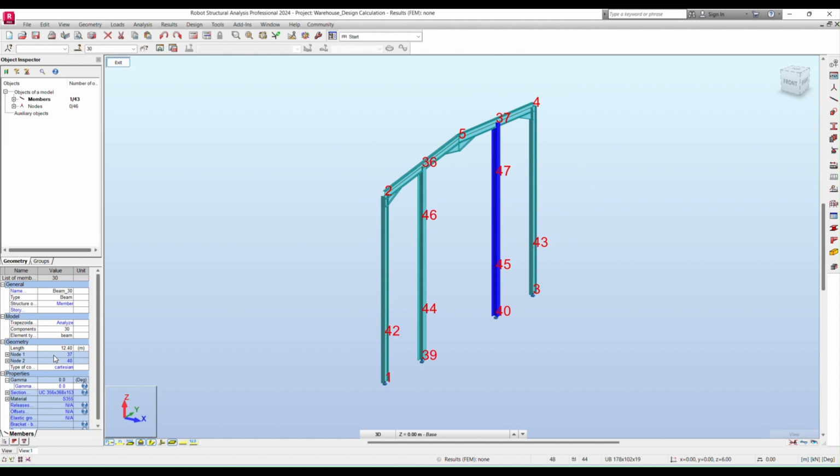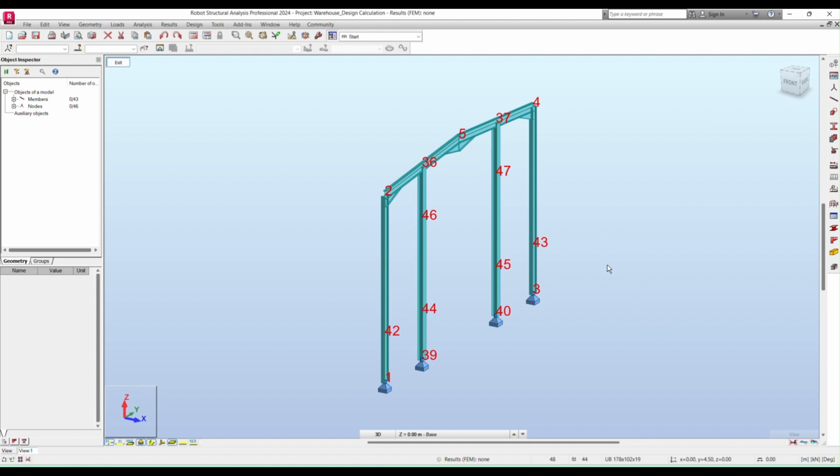So we can change that by typing here itself 40 and 37. Similarly, 39 will be the start point and 36 will be the end point. So like this we can create.